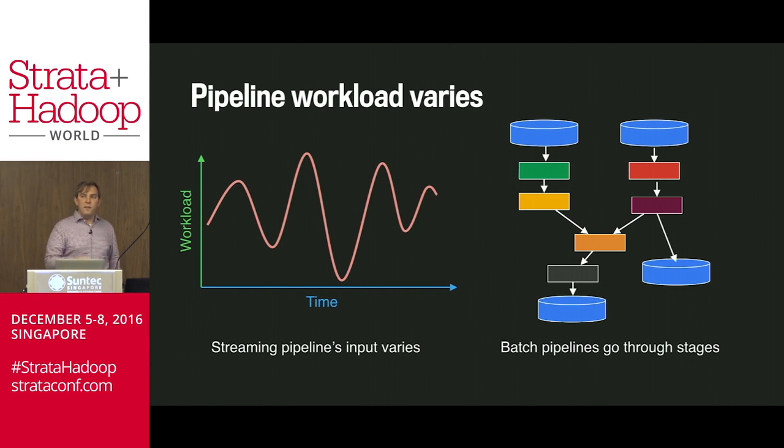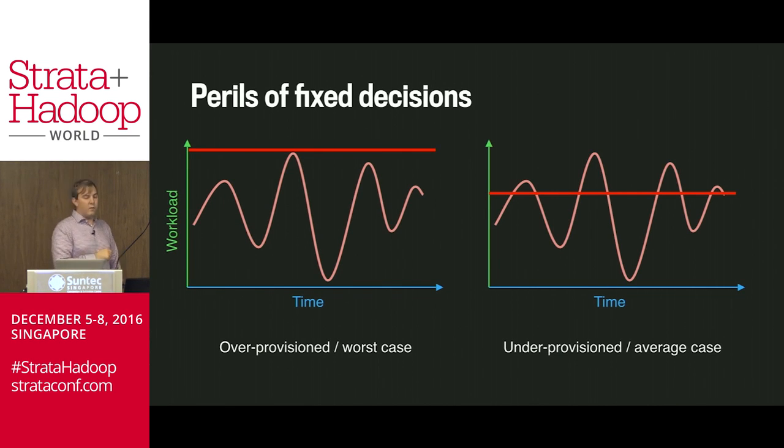The other thing that happens here that's very common in both streaming and batch systems is that your pipeline workload varies a lot, and this really affects your efficiency. In a streaming job, you have user activity patterns that could be based on events that are happening, or on diurnal usage, but your input is going to vary, and as such, the amount of resources you need to process your job is going to change. And batch pipelines go through stages. Maybe my early stages are reading data out of files or out of streams, which is I/O bound, and my next stage is running some machine learning model, which is compute bound. And the stage after that, I'm just formatting things for some output system, which is now based on the number of nodes I have that store my data. And so I don't really want to pick one fixed resource limit.